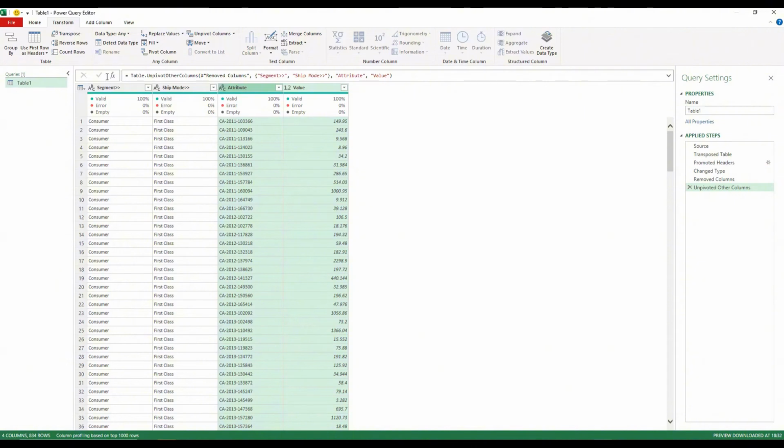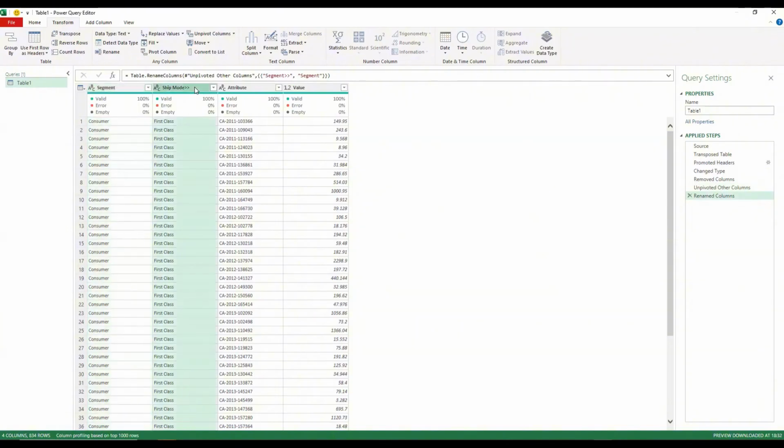So that tells you we have to remove the grand total from this. But before we remove the grand total, I like to do my cleaning in sequence. I don't like to do everything at once. So let's rename properly our column names. We'll just remove the unwanted character on the segment there. To edit your column is to double click.